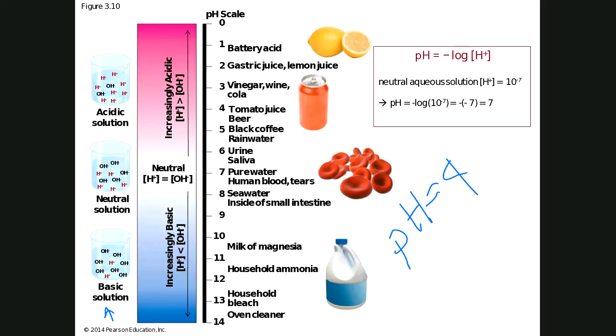Okay, let me give you an example. Let's take a neutral aqueous solution. Let's take pure water. Pure water has a pH of 7. Let's figure out how we did that. If we counted up the number of protons in pure water, we would find there are 10 to the minus 7. Now, what does it mean when we see a number like 10 to the minus 7? How would we write that out longhand?